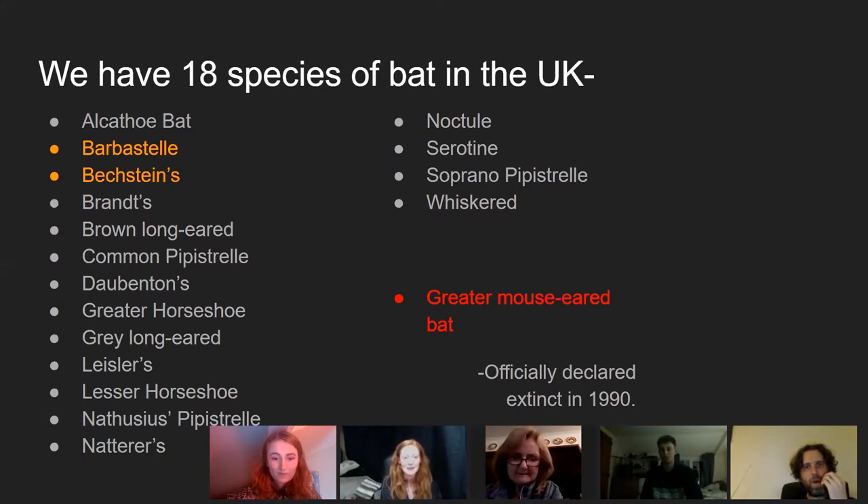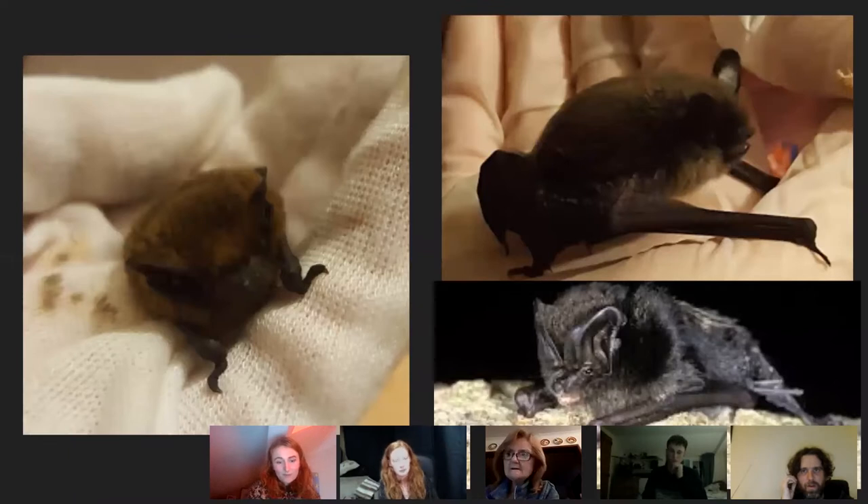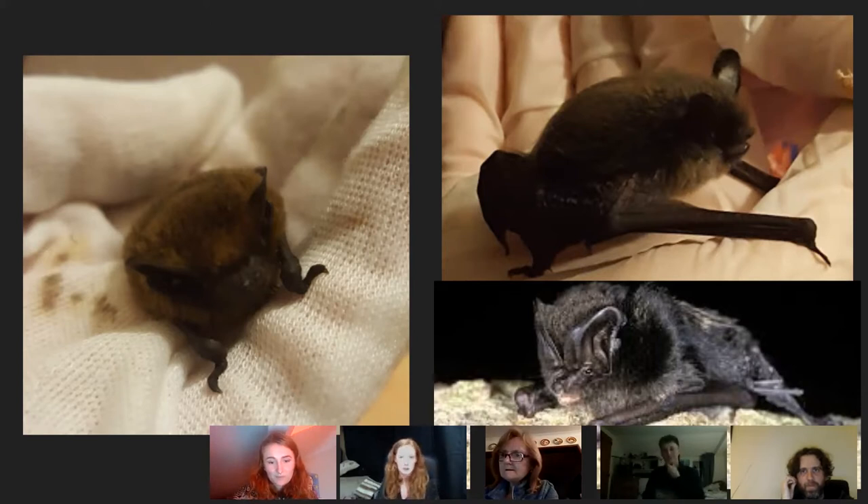One of them is still being recorded each winter. The Greater Mouse-eared bat is actually the largest we have in the UK. The Barbastelles and Bechstein's — shown in orange — are on the at-risk list and generally rarer. I'm based in Devon where we're quite fortunate to see many different species, though what you see depends on your local habitat — newer estates, woodland, rivers, or lakes all make a difference.